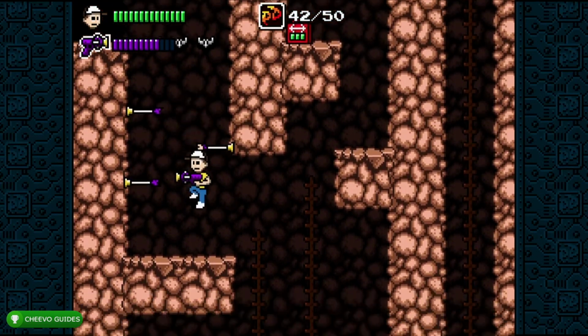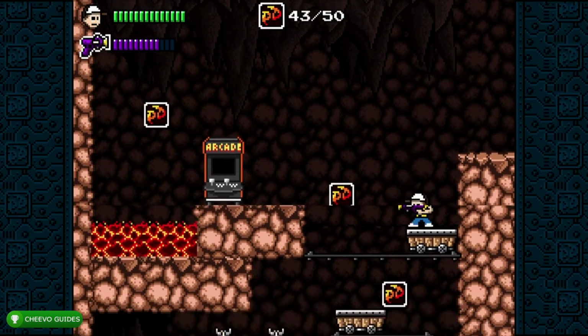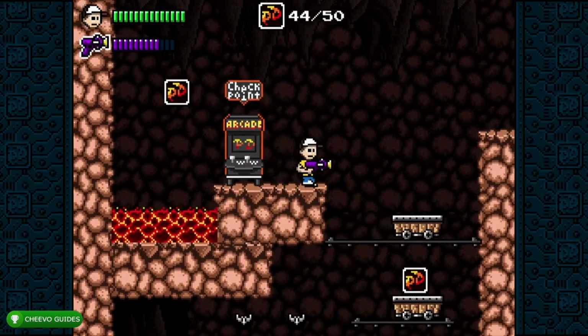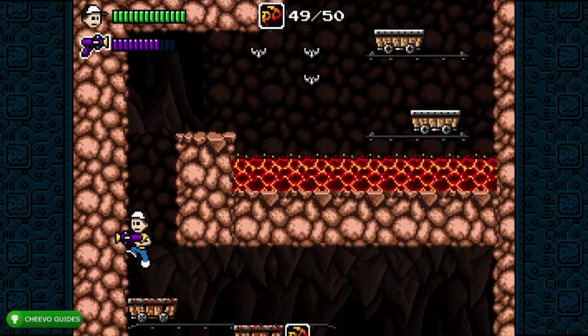We're going to use the plunger to advance up the left side right here. I'm going to go ahead and skip that power-up because we don't really need one. We don't even take any damage anyway. You just got to make sure that you collect at least one to get that achievement.